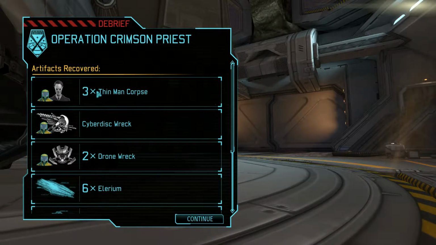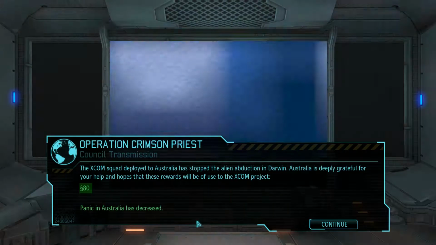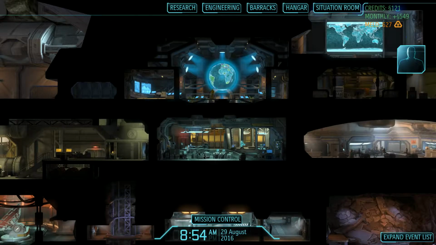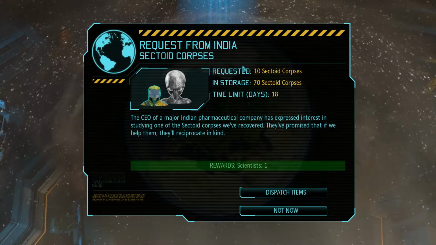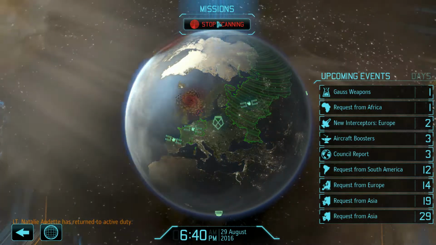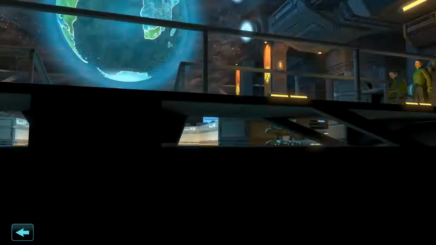So we recovered 3 Thin Man corpses, 1 Cyberdisc wreck, 2 drone wrecks, 6 Lyrium, 6 alloys, 9 weapon fragments, 12 meld. Not too bad, but it was a good training mission, 4 promotions out of it. 80 funding. Remember, we will be watching. Let's continue to move the clock. Gauss weapons are coming up. 10 for 1. No, not now. Okay, let's check that out.